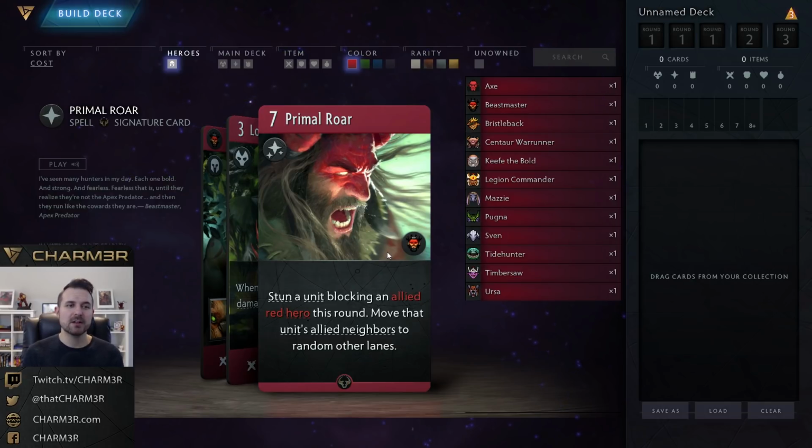So this card sometimes is dead, and it is certainly expensive, but on pivot turns, on turns where you're trying to like shift things into your favor, turn the tide of the battle, Primal Roar has the potential to be devastating. It has been very good to me in draft.